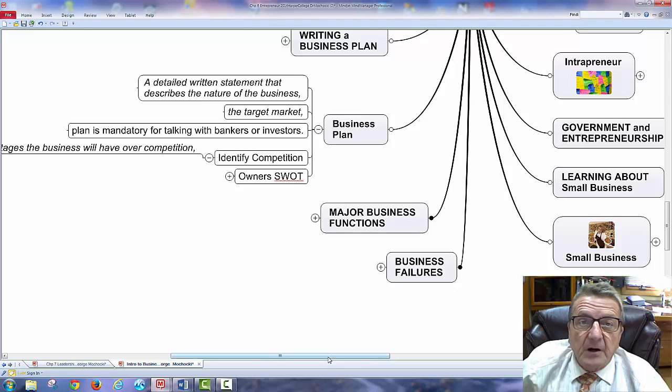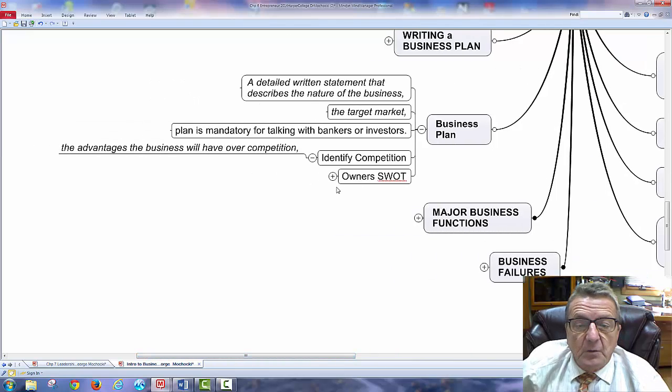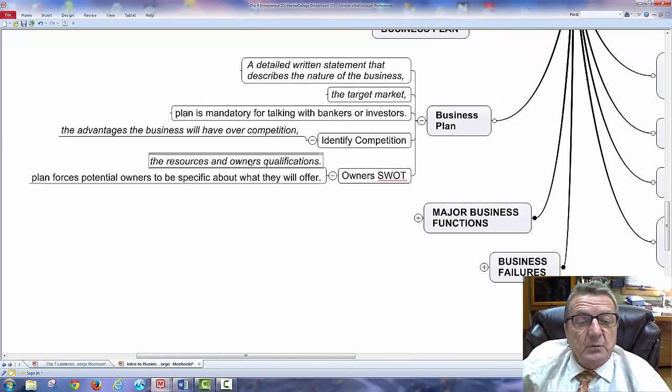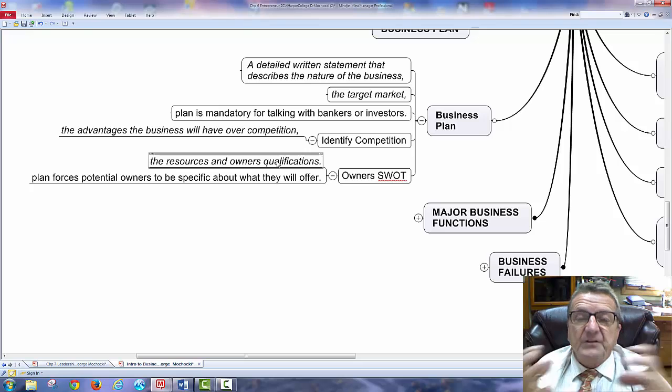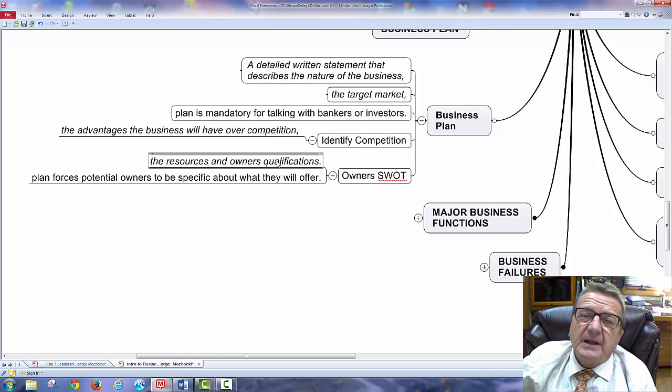Remember, part of the market, I have to understand, is there a need? Who are my competitors? Owners do a SWOT: strengths, weaknesses, opportunities, and threats. What's the strength and weakness of the store, the product, or the service I'm offering? What are the threats? What are my competitors doing? All this I have to know before I open up. If there's a lot of competition, maybe I want to go someplace else.